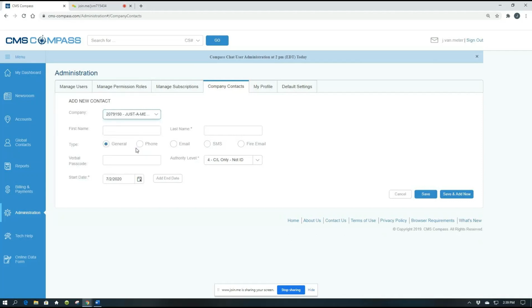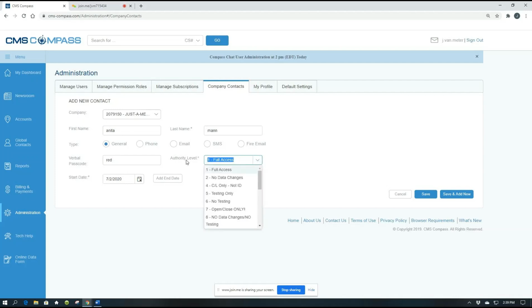I got her added with a Compass login, but now she can't call into dealer support to verify a false alarm or do any of that stuff, or even ask a question, because she doesn't have a verbal passcode on my account. So I want to add her to my account, right? It's almost exactly like adding the contacts, which we did a couple weeks ago on the data entry part 2 section of Compass Chat. It's pretty much the same way, but a little simpler, because you just go in here and you add contact, and you can see I don't have a whole lot of information that I need to do.